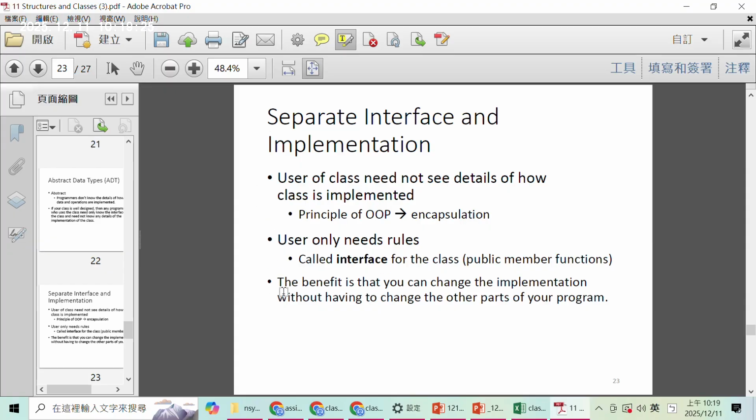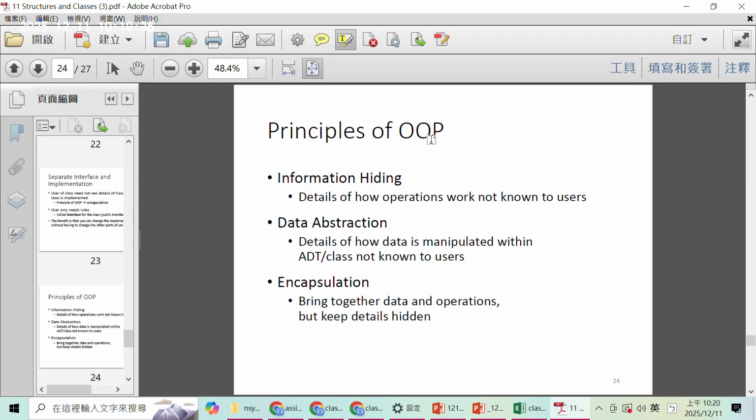So we usually adopt this principle. So the principle of object-oriented programming is to hide your data, to hide the details, and also to use the private attribute to hide your data. Because we do not want the users to directly access your private data.